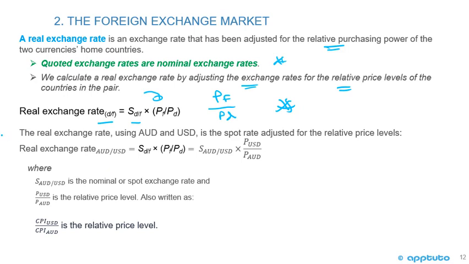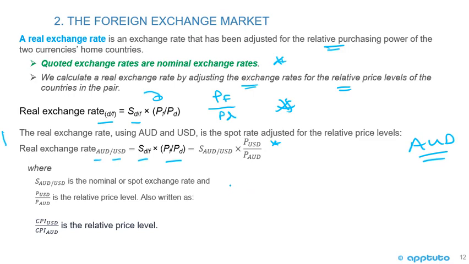So you can see here the real exchange rate using Aussie dollar and US dollar is the spot rate adjusted for the relative price levels. So again here, real exchange rate, AUD over USD, is the spot rate, D over F, times P over F over P over D. Okay? So you can see that's why you need to be careful here. What's in the numerator? It's the US dollars. Okay? So this domestic, that's from the point of view of the Aussie dollar, from the Australian, obviously, if we're talking about the Aussie dollar as the domestic. So it's the spot, D over F, times the relative price levels, but in the numerator, it's the F. That's all you need to remember, okay?